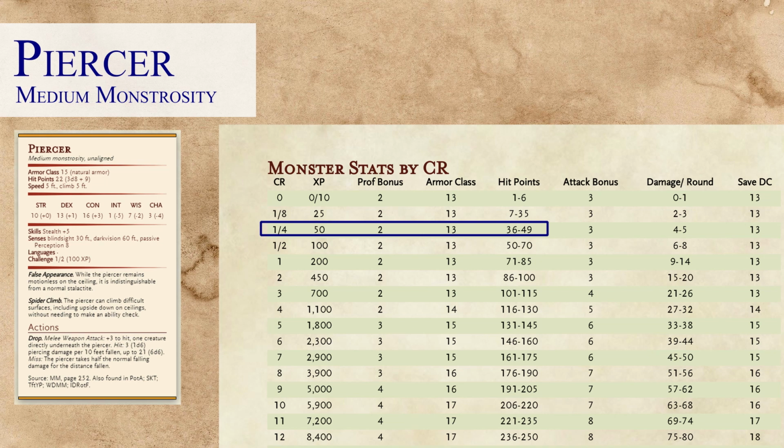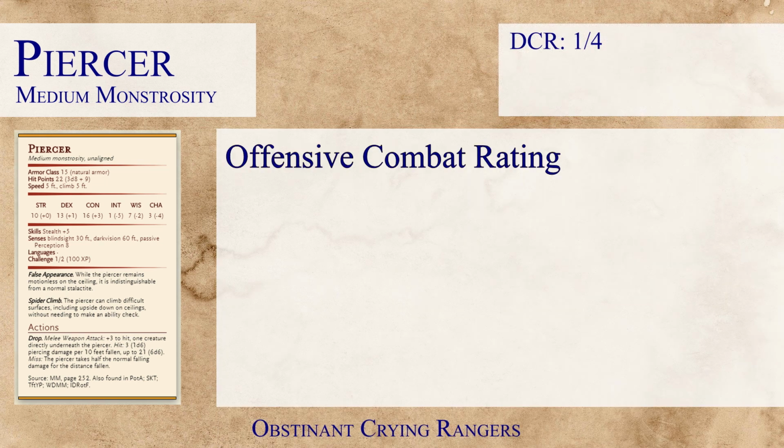Next, we move on to the OCR. Now, this is an interesting section because when I first looked at the Piercer, I noticed that the monster only had one attack. Unlike most monsters, they'll usually have a bite, or a slash, or a sword attack, or some kind of weapon that can be used repeatedly.